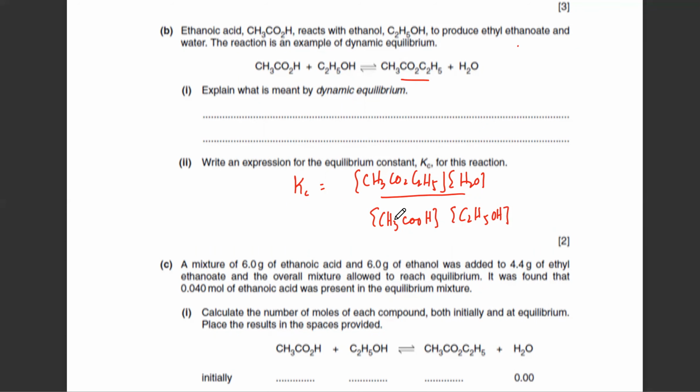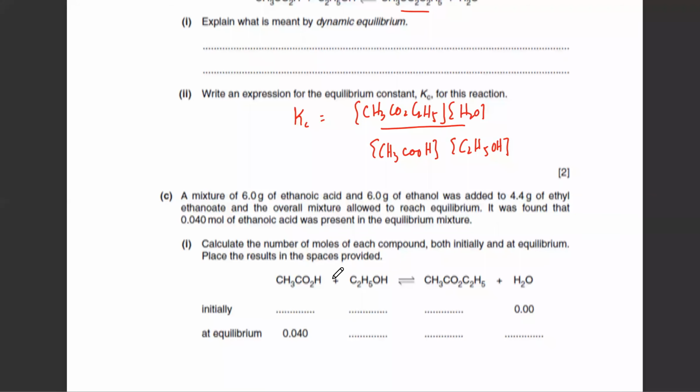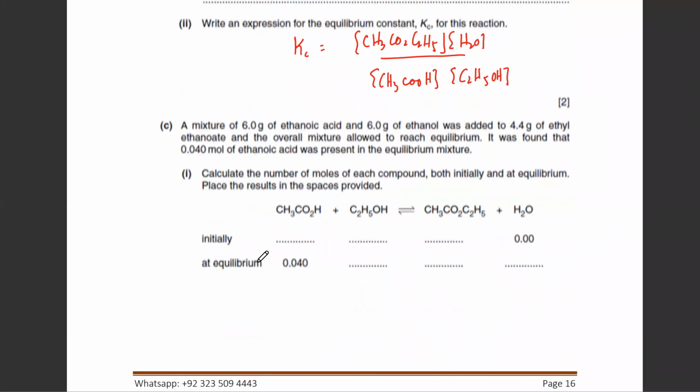Now over here, sometimes they'll give you the initial, they'll make a partial table, but they would link it up with moles. So for example, if you're given 6 grams of ethanoic acid, that there's a mixture of 6 grams of ethanoic acid. So it's pretty much the same question, except that you would have to find moles first. How do you find moles? Moles is mass divided by Mr. So 6 divided by ethanoic acid, CH3COOH. That I think is 60. CH3 is 15, COO is 32, plus 12 plus 1, that is going to give you 60. So it's going to be 6 divided by 60.